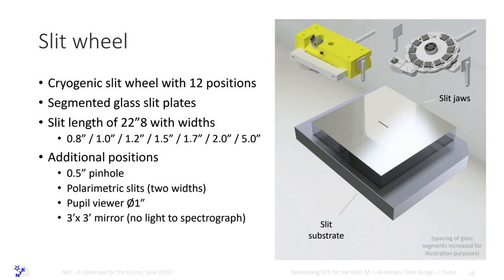And the slit wheel is cryogenic with 12 positions. There we have to have a position or two for spectral polarimetry. They are slits that are slightly different, with the polarizer below the slit. But it will be without an interface to any inclined surface, so it will be a clean spectral polarimetric instrument.